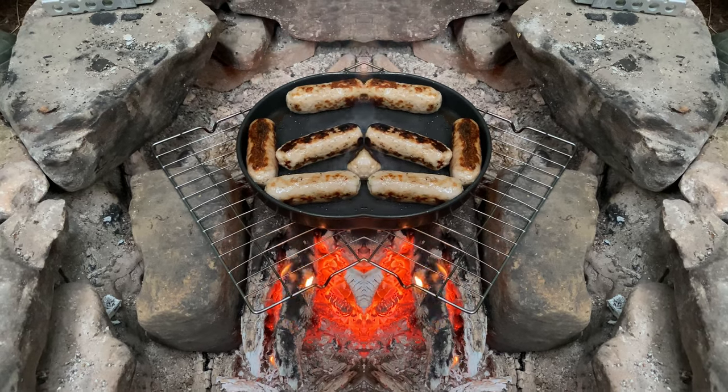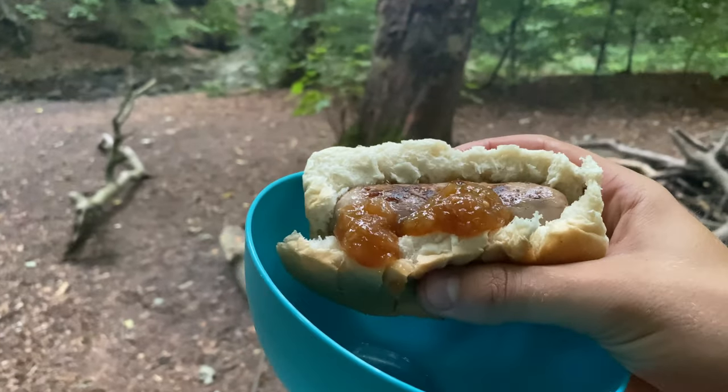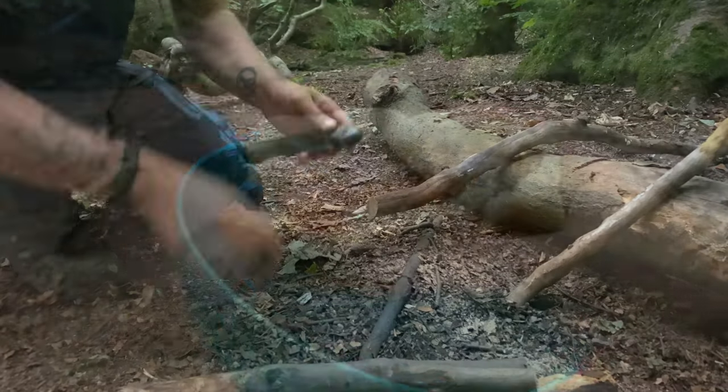Typical, touch me. Sausage butty with onion relish. Bon appetit.